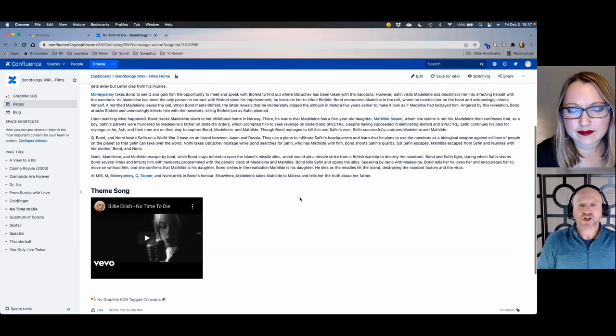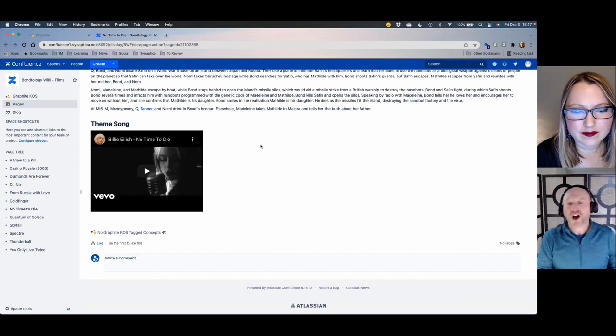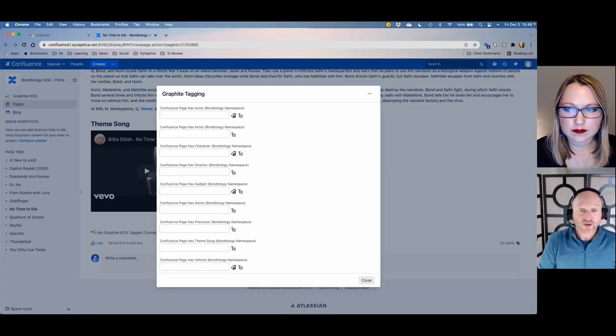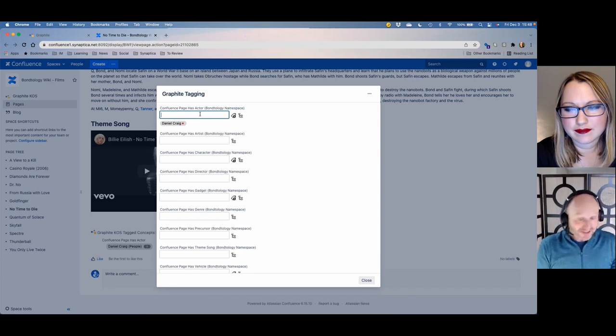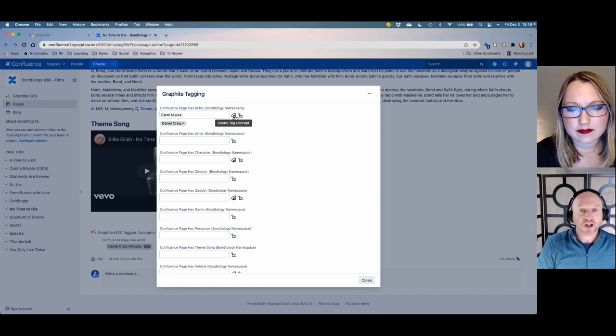I've got this page, and as you can see, it's got the usual Confluence kinds of things. There are several ways that I can look at the information too. For the actors, we've got the browsable, and I can choose whether I want to have these or not. This browsability can just be pure type ahead if I want. But I know that Daniel Craig was an actor in this. If I look for another actor, say Rami Malek was in it, and I don't come up with that, I can hit the plus, and that suggests it in the candidate state, back into the scheme that I've designated.